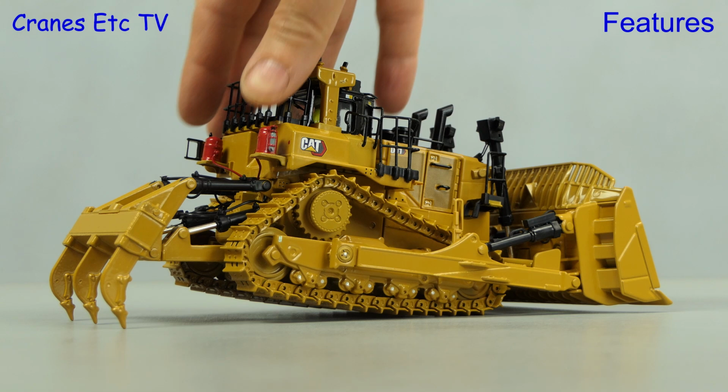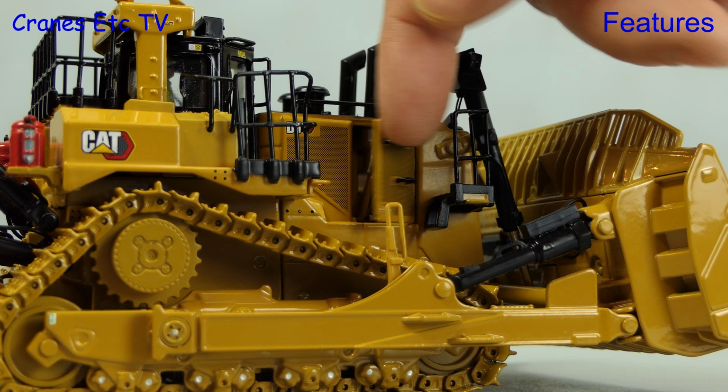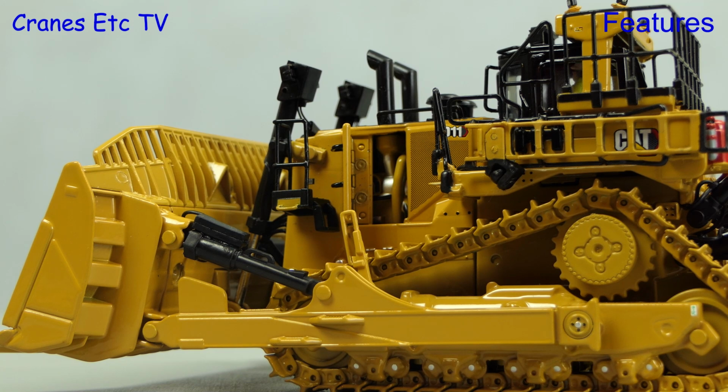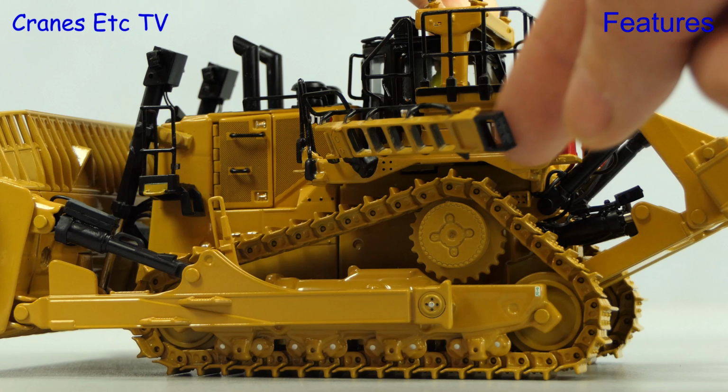The top rams can also change the angle of the Ripper teeth. Other functionality includes opening covers on the engine, and that allows you to see that the engine has been modelled underneath, and you can also open the cover on the opposite side of the machine. Lastly, this D11 has a powered access stair, and that rotates down effectively.